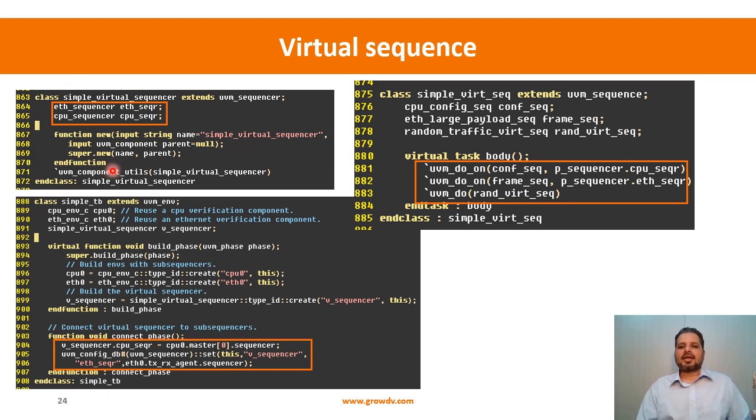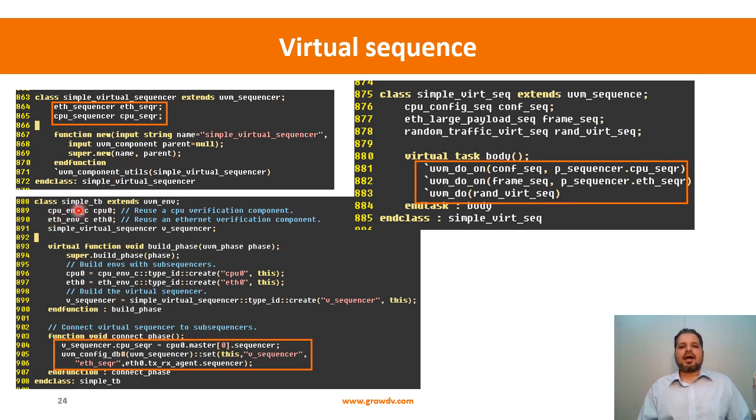One of the things that can be done within the virtual sequencer, or in general in any sequencer, is to provide additional tasks and functions, because those tasks and functions can be accessed through the sequence on a need basis. Okay, so that can be done. And how to do that, there is one small detail involved that we will talk about when we look at the sequence.